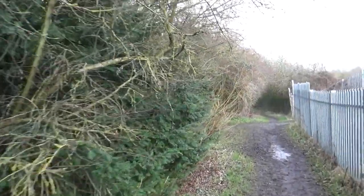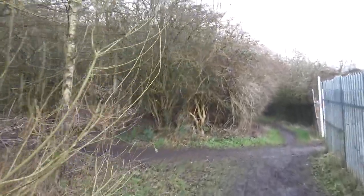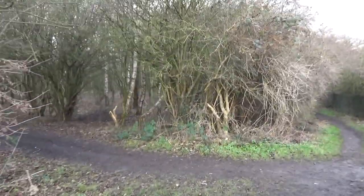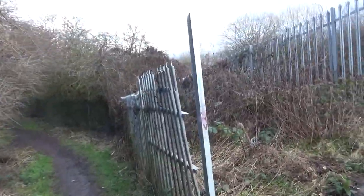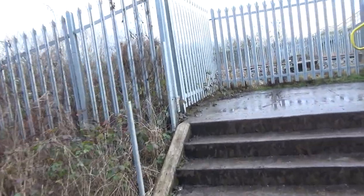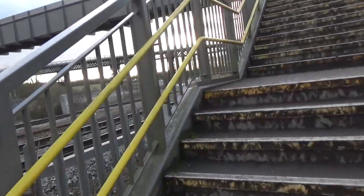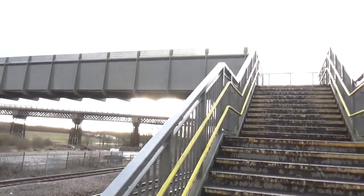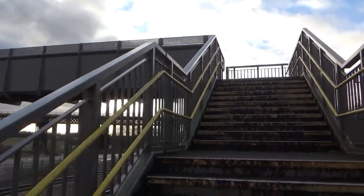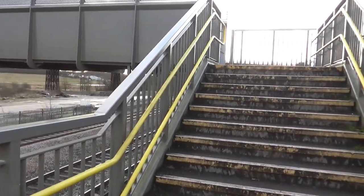But here we are, we're at the footbridge, and hopefully once we get up there we can get a good look to see the old viaduct. A bit of history with this viaduct. As we know, the line that's running is obviously the Erewash line, which was built by the Midland Railway. The viaduct, which we've started to see already, incredibly, was built by the Great Northern Railway, and it was to basically get access to the Nottinghamshire and Derbyshire coalfields.